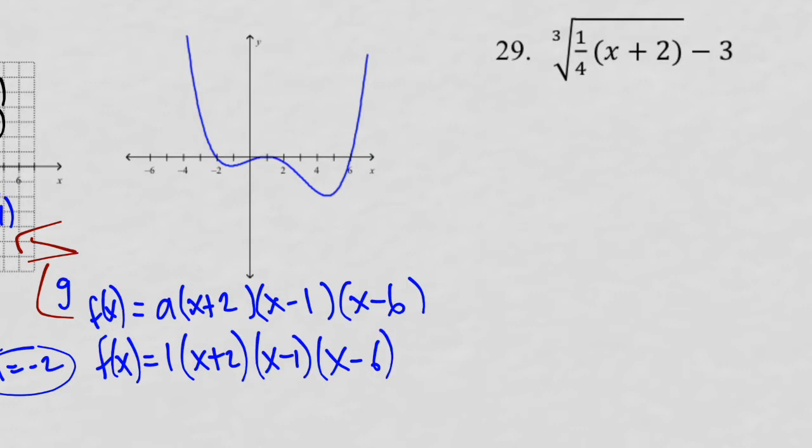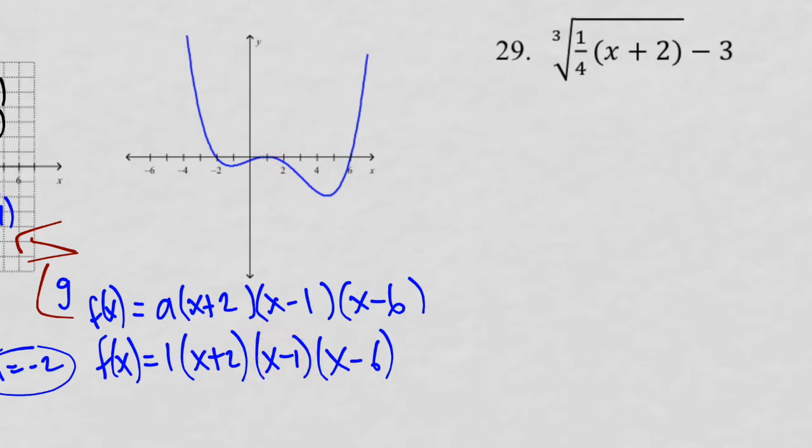Next, what you need to do is go look through here and see if any of these x-intercepts are crossing or tangent. What you care about is the tangent ones. If you see any tangent ones, that means that the factor has to be squared. So for example here, this one's crossing, this one's tangent, this one's crossing. See how the graph is crossing right through? So for the tangent one, that is 1. 1 is this one right here.